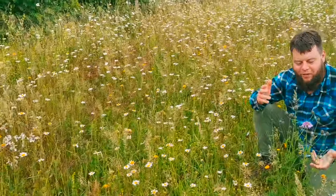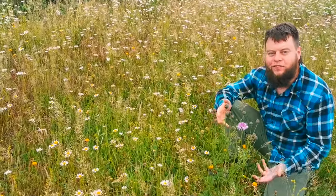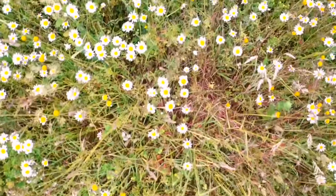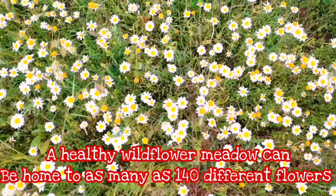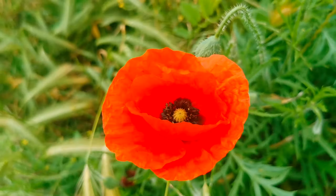These bright, beautiful wildflower meadows don't just invoke the lovely feelings of love and nostalgia, they're actually a seriously vital part of the UK's biodiversity and ecosystem. Each wildflower meadow can contain up to 140 different species of wildflower growing and living together at any one time. But just as importantly, wildflower meadows are an important shelter and food source for thousands of different types of insects, bees, butterflies, moths, beetles, to name a few, and these wildflowers provide food, most importantly, for our precious pollinators. Now, pollinators are what keep our earth flourishing with life and keep things growing abundantly.